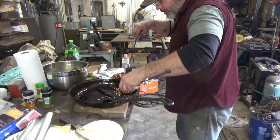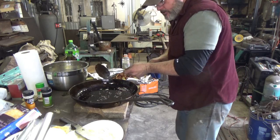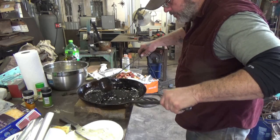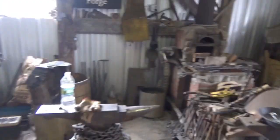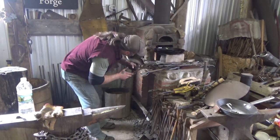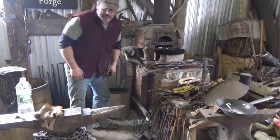Actually, I like butter, but we'll cook it with bacon fat. A couple pieces of bacon in there for flavor won't hurt. And let's see here. I'm gonna get rid of some of this. I don't like too much, but I want to make sure I have enough so the eggs don't stick. All right, so this pan is gonna go back onto the fire, because I like a nice hot pan when I go to put the eggs in. So we'll get that sucker heated up again. I'll pull off my little dampers. Get it so she's setting level on the stones. And we'll let that crank up. I'm sure I'll have enough heat there. And then we'll dump the eggs in.